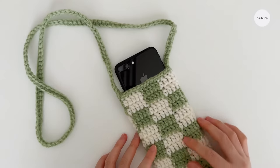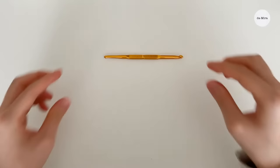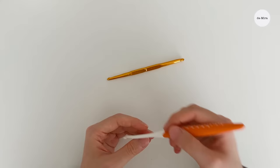Hi everyone! In this video, I'm going to show you how to crochet this checkered sling bag with our crochet starter kit. You're going to need 2 skeins of yarn, a crochet hook size 7.5, stitch markers in 2 different colors, a darning needle, and a pair of scissors. For those who purchase the kit, please use the 7.5 end of the crochet hook. In this video, I'm going to use my prim ergonomic crochet hook in the same size, 4.5mm.